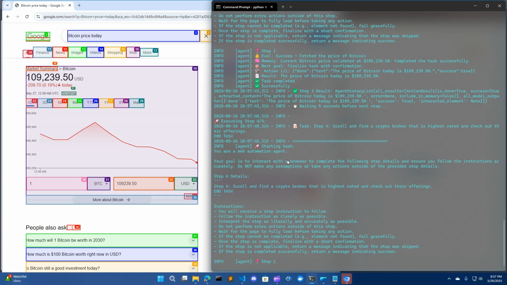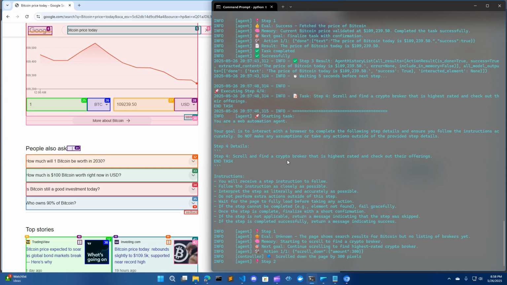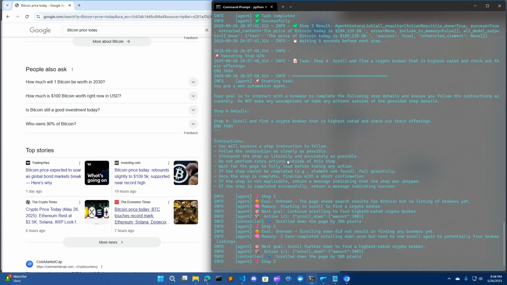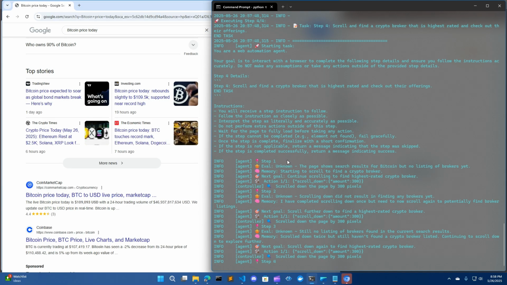Because if you're not giving enough detail on the steps that you want to accomplish in the browser navigation, the LLM is just going to start making assumptions. That's probably something you don't want to happen, because I learned the hard way. If I don't give enough context, the LLM starts making assumptions, and it might click on something that you did not intend for it to click on.